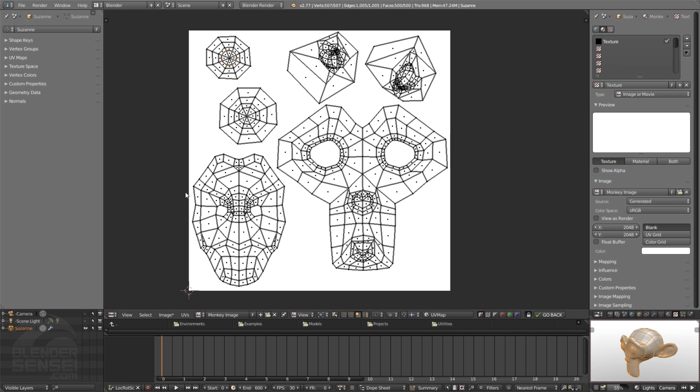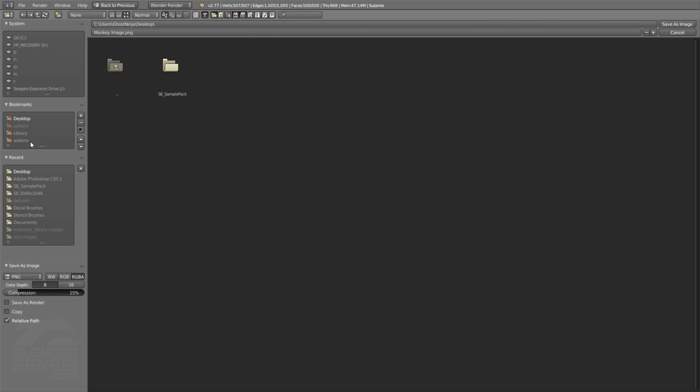All right, cool. So you notice that when we created this new image down here for this UV map we made, it creates this little asterisk by where it says image. And whenever you see that, that means that the image you are using has not been saved or is not packed into the file, which means it can be lost. And thus warning the user saying, hey, something needs to be done about this image. So if we're going to be editing this externally, we're going to want to save this generated image we created to disk somewhere. So to do that, we can press save as image here and choose a location such as our desktop.